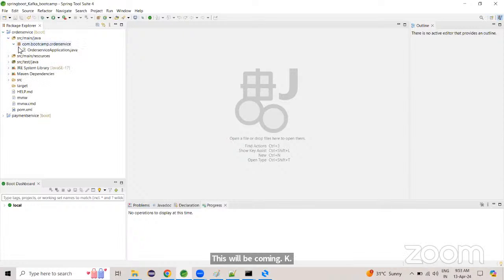Now first I need to publish a message, so I need to create a producer. To create a producer, first you need to define some properties in your application.properties, because you need to tell how your Kafka runs. The second thing is you need to define a serialization.